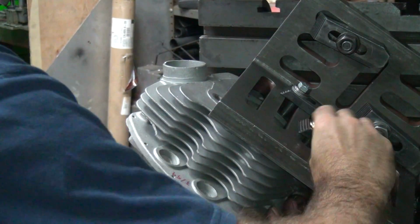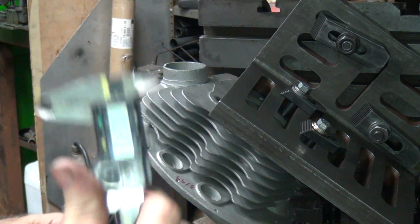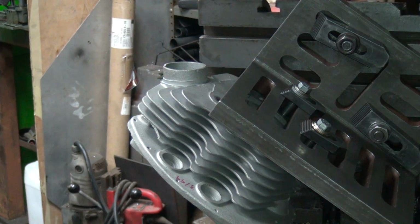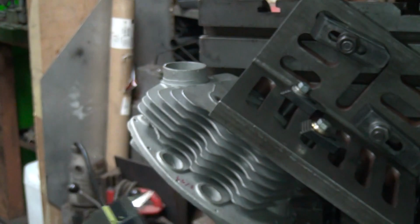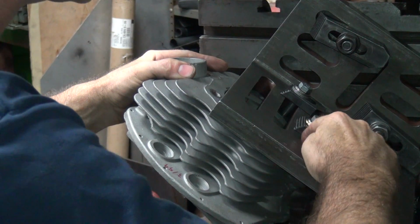These heads seem to have either a real thick shim in here or a real thin one. This one here is not a very thick one. This one's 32 thousandths. We'll put two of these together and come up with 50, just to give me a starting point. Probably won't be enough.